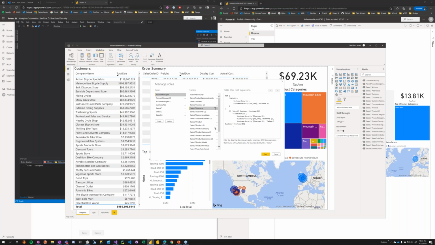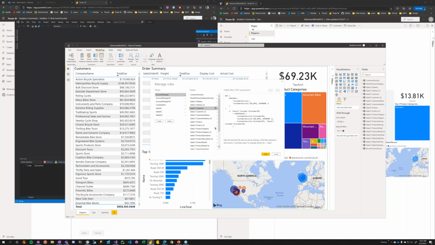So the idea here is that you have maybe a varying level of cost in your organization. Let's say you have some kind of display cost and some kind of actual cost. Actual cost is what you manage your inventory by, whereas display cost is what you give to your salesmen so they don't give away the farm, so to speak, when they're discounting products to customers in order to gain business. And maybe you have some kind of incentive program for more sales coming out of this particular region versus this region.